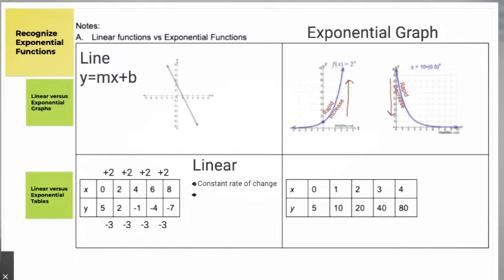We have a fancy vocab word for rate of change for lines, don't we? Called the slope. The slope is a change of y over change of x. So once you've already identified how the x's and y's are changing, you can express it as a simple slope. If you can make it a slope, you can call it a line. But again, the vocab is constant rate of change. That's the big thing here.